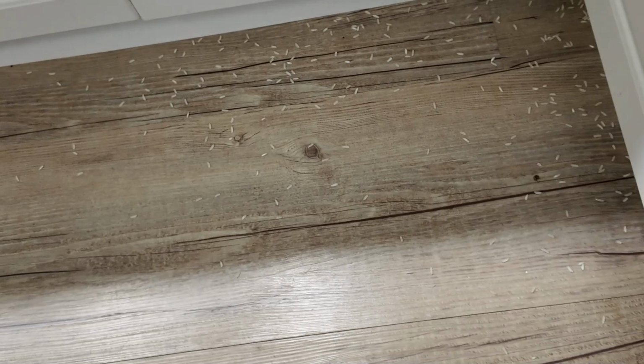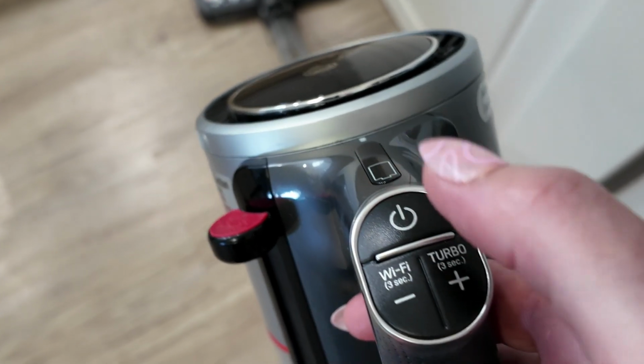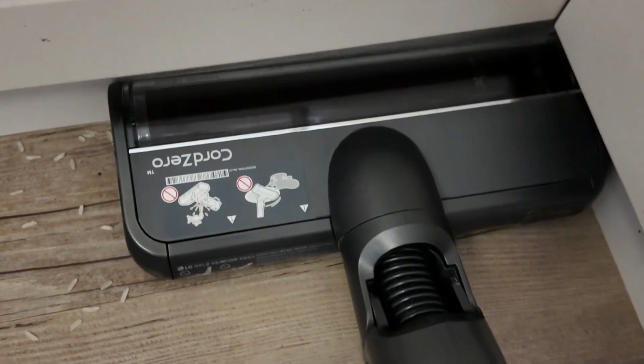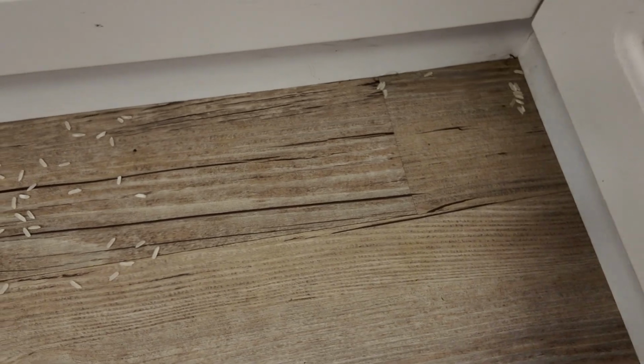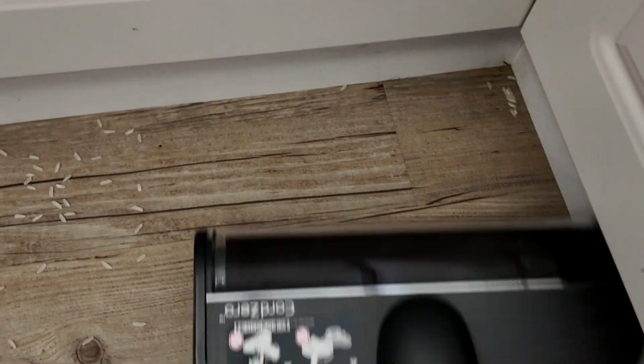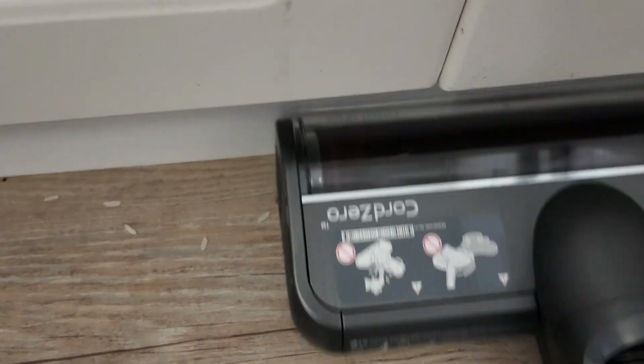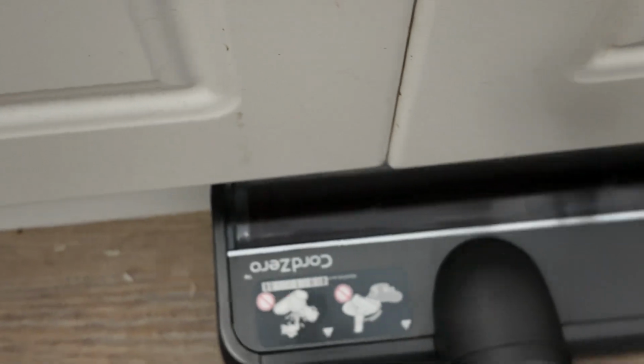Okay, so I'll start it on the first speed. You just turn it on here, and then that's the second button there. So I'll just turn it on, just put it on there. Put it on the second speed. Oh, well, that's picked it all up there. That's just on low speed still. If it doesn't pick that up, I'll pop it on this high speed. Just go over it a couple of times.